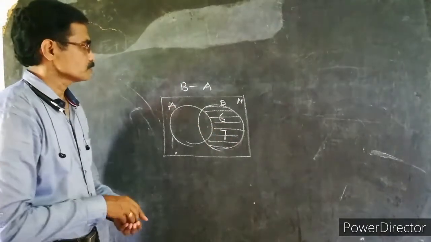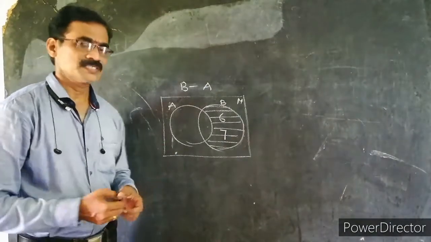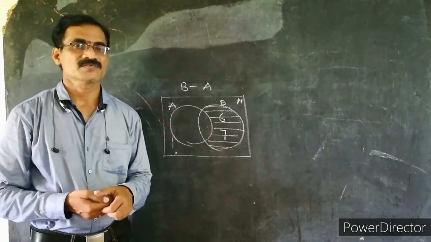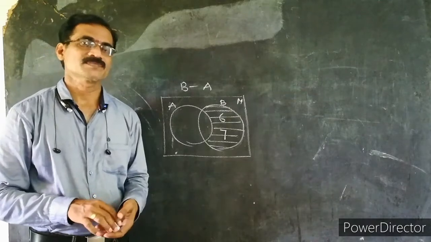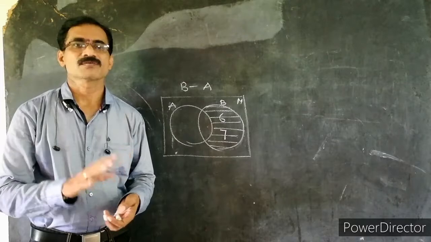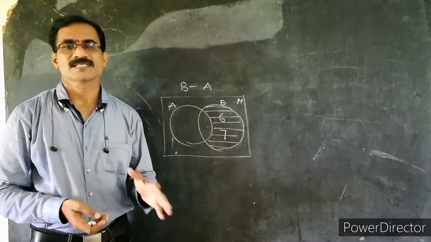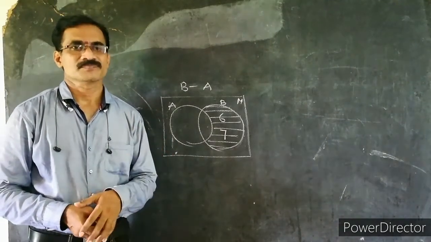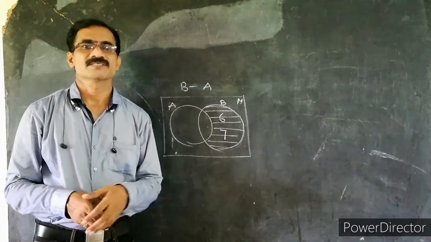Okay. Now one more Venn diagram we have to represent here. That is how to represent the disjoint sets. Disjoint sets in Venn diagrams. Okay. Disjoint sets means here already you have learned that disjoint sets means there are no common elements for those two sets. Then only they are called disjoint sets. Means their intersection must be 0. So that is pi. So those are known as disjoint sets.